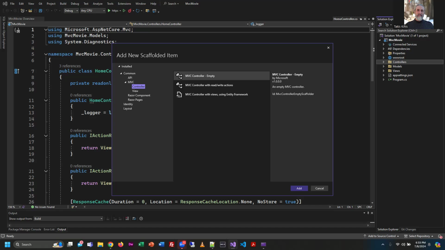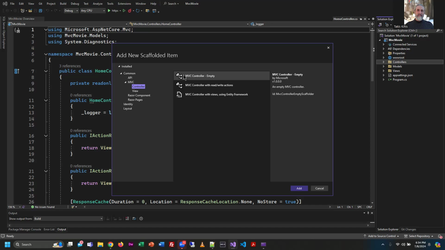It will bring up this dialogue box here, and I want you to notice even the terminology in the box, right? It says add new scaffolded item. And so once again, the scaffolding is kind of this weird thing that happens with MVC, because by doing this process, we might build more than just one thing. We might build a whole collection of things that build on top of each other, kind of like a scaffold. They're connected, and it's a framework, basically.